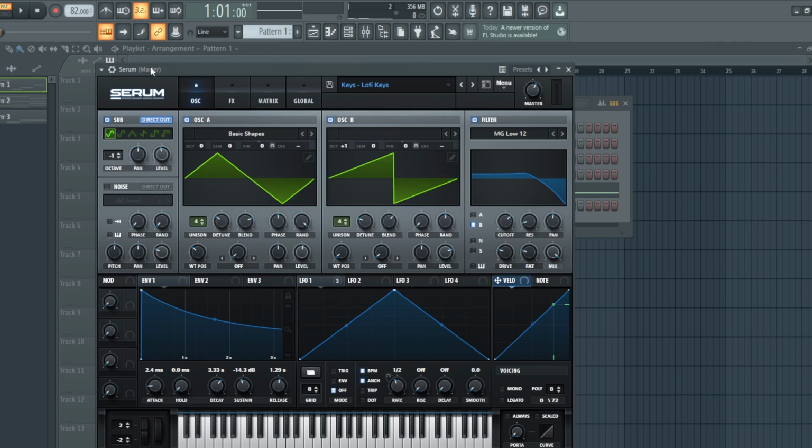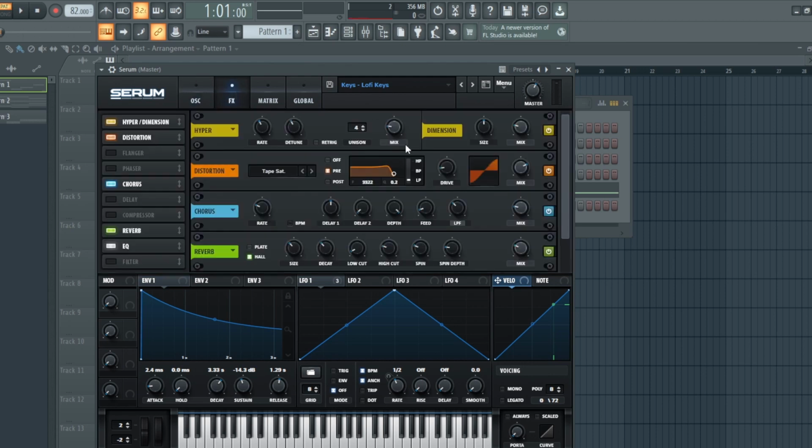I always like to start with the tape saturation. This is a big key to getting the lo-fi sound using Serum. Tape saturation is basically recreating the saturation that you would hear back when synthesizers were pretty simple and run through analog tape. So here I'll show you the difference in sound with it off, and then also with it on, the off setting being just bypassing the distortion filter completely as well.